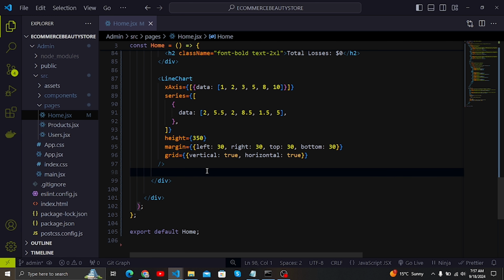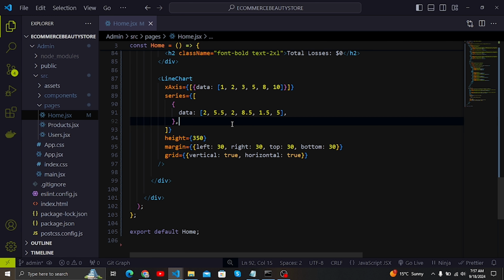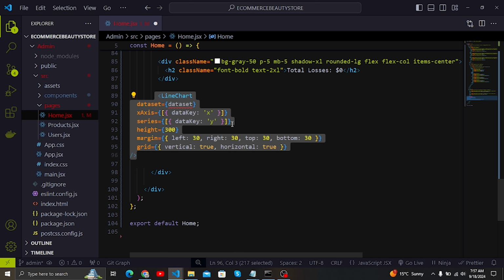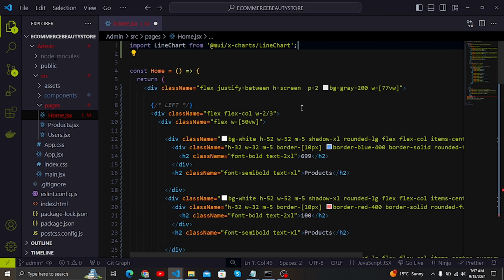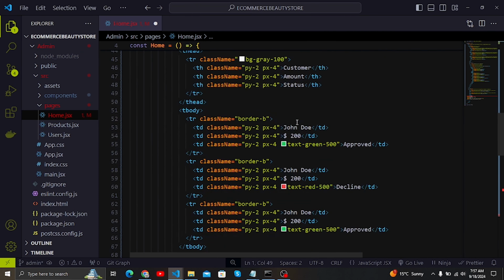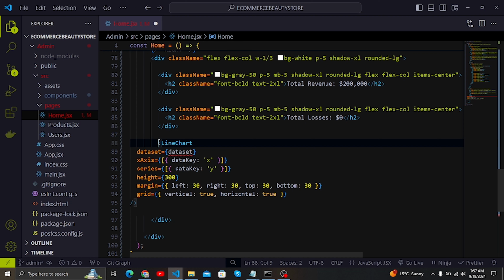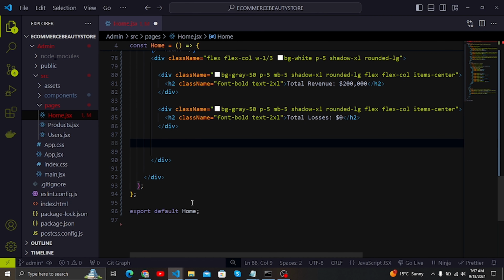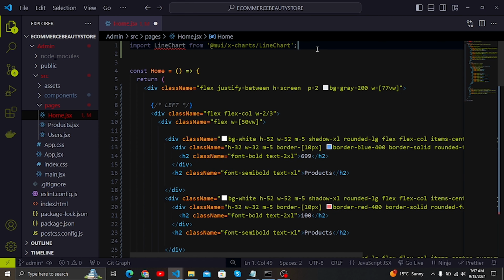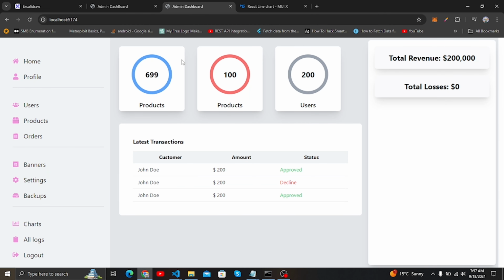So first of all, I'm going to remove this line chart here, and also the import up here like that. Let's see now. If I save that and reload here, you can see that we have now displayed our dashboard. So that means the problem is coming from the display of the line chart.